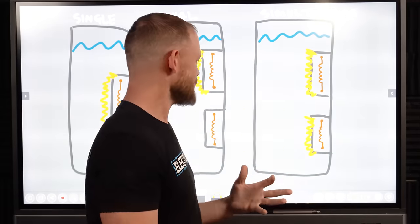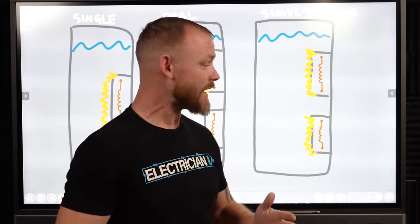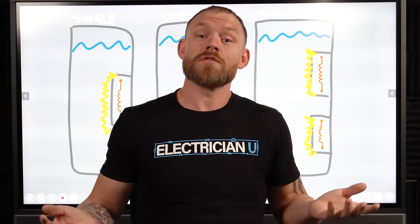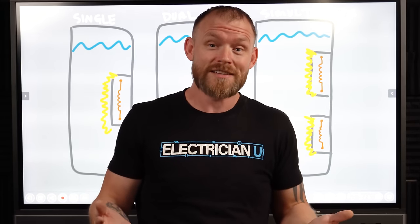Why do water heaters have single elements versus dual elements? And what if you want multiple elements to work at the same time versus just one at a time? Like, how does all that work? And did you know that there's 480 volt water heaters?